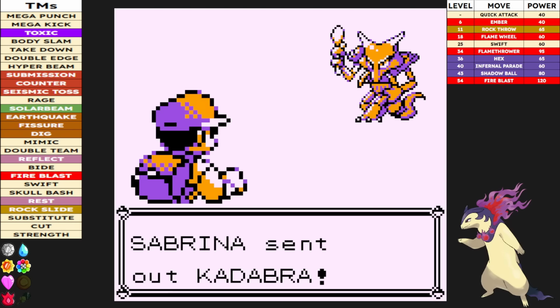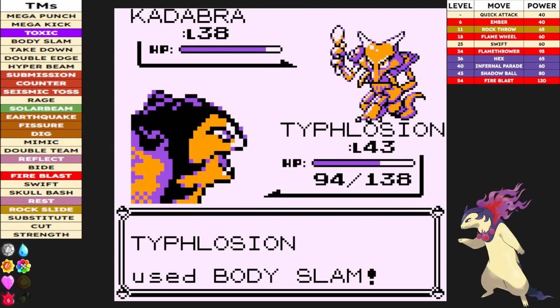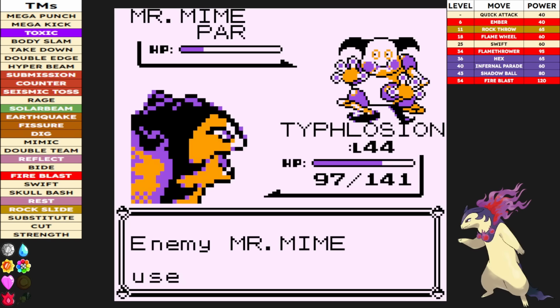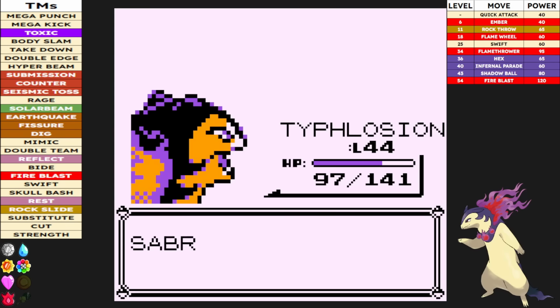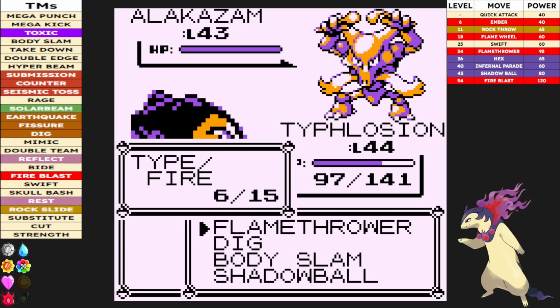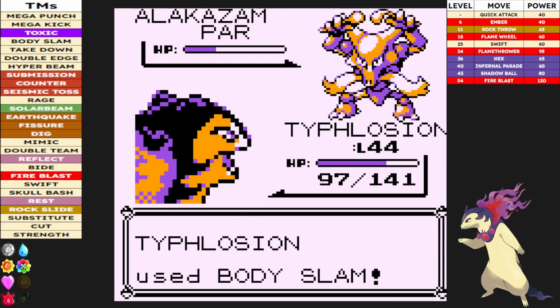Before taking on Sabrina, I make sure to stop by Copycat's house and get the TM for Mimic. I'm going to need this for the league. This is a battle where, if Psychic types didn't resist Ghost, it would be much easier, but Body Slam is still more than enough to get the job done against her frail Psychic types as Flamethrower destroys Venomoth.